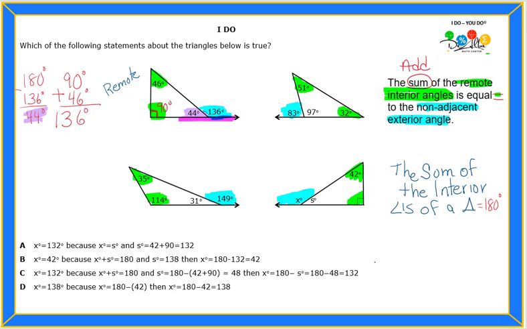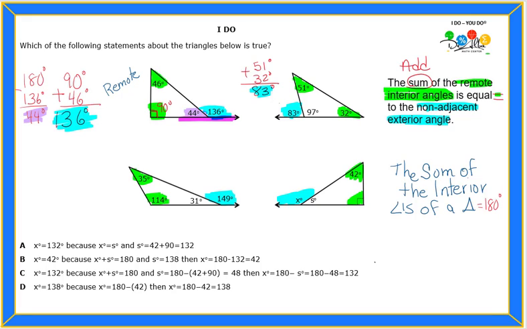Okay? So look at the one that says 97. So we're going to do the same thing. We're going to add 51 plus 32. Right? And that gives me 83. And that's true because look, that's the number that I have. 83 and 83. So let me go back over here. And this 136 is the one that we had outside. Okay? So it's true. I can add up those two angles and it gives me the 83.